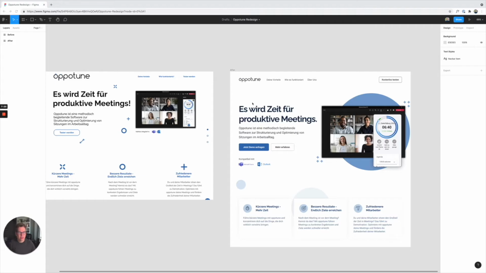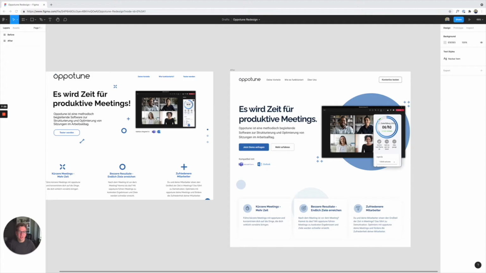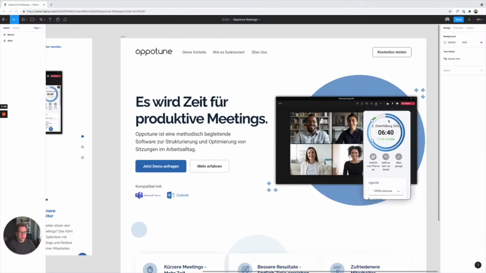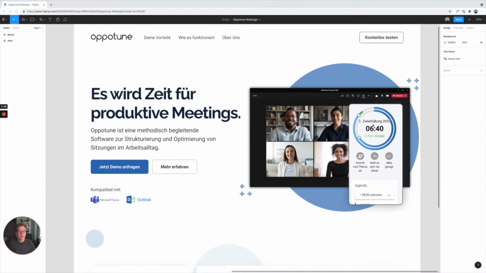So what I tried to do is increase the size of the product that they are actually developing in order to make it more visible, so that the website visitor has it easier to take a look and understand how that tool actually works. Because if you take a closer look, you can already get a nice overview of the features that the solution is offering.